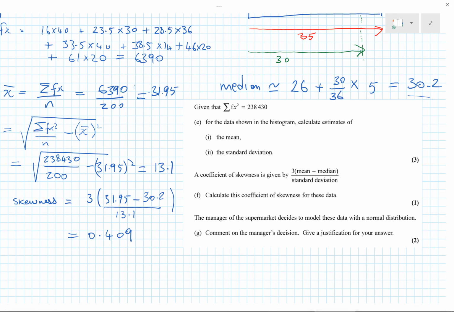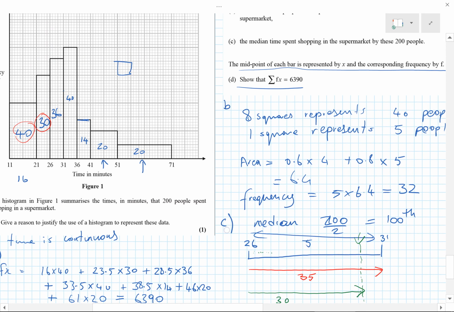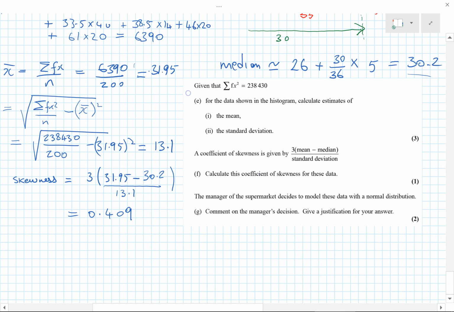Now this is one where you shouldn't really get too worried about it. If I look at the original data here, I would personally say it is slightly skewed. Looking at the graph, it looks like there's a slight positive skew in this data. So I would conclude that there's positive skew, but it's not particularly strong, and as I indicated, a number of 0.1 would probably indicate no skew at all, or negligible skew. But 0.409, there is positive skew. Which leads me to part G.